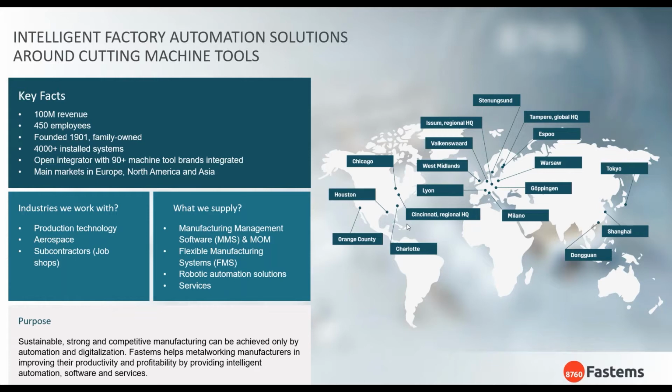Our automation solutions are intended for small to medium batch manufacturing, from single pieces to some tens of thousands. Usually this goes along with high mix variance. We offer a solution in pallet and part handling domains to cover different kinds of machine tools, mainly around milling and turning, but also grinding, finishing, deburring, washing, measuring, marking, heat treatment, and so on. We also offer a software solution for manufacturing execution and services to support all our solutions across their lifetime.